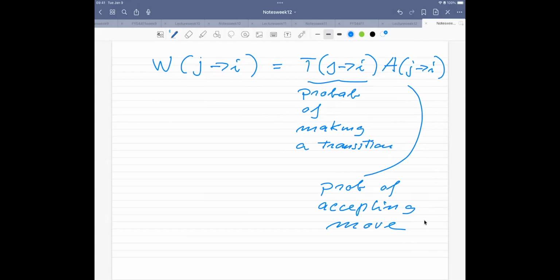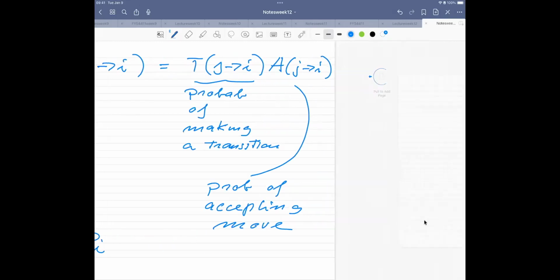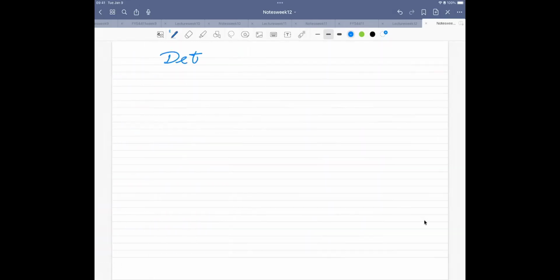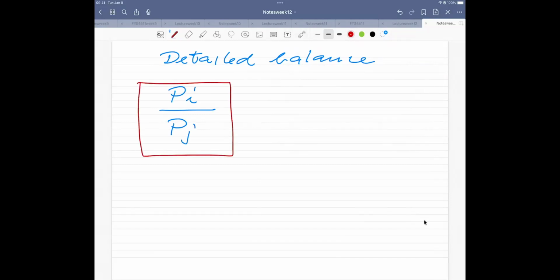So you can set up the master equation for the Markov chain, and I'm just going to state the final equation. Let's now replace this probability with the probability of being in a position i, or state i, if you prefer. Then detailed balance gives us a ratio between probabilities, and this follows from the master equation and the Markov chain. So we can now take a ratio between the probability P of i divided by P of j. The reason why we set it up like this, as ratios, is that this is known.